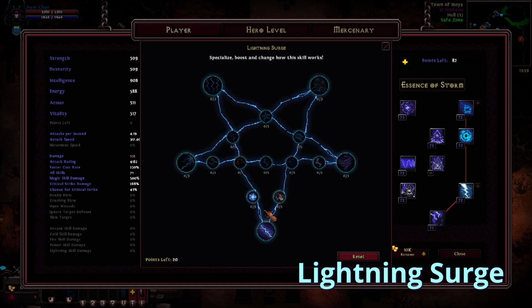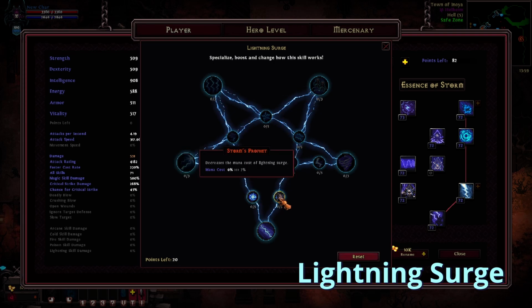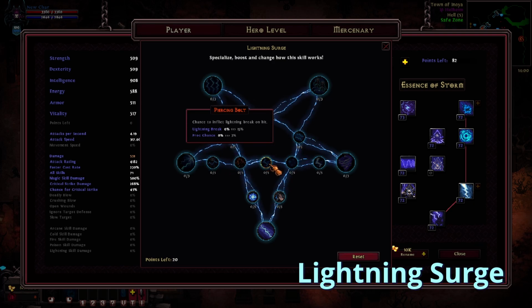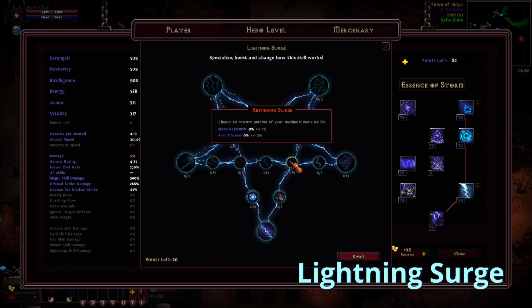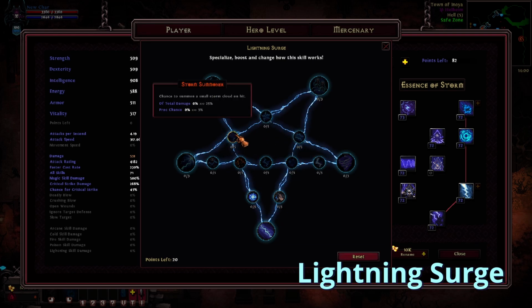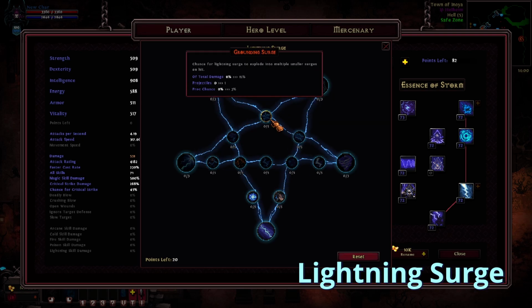The third skill is Lightning Surge. Starting with travel nodes, we have increased damage dealt, decreases mana cost, chance to lower target's attack rating on hit, chance to inflict burning on hit, chance to inflict lightning break, chance to restore a portion of your maximum mana, increases the cast rate when using Lightning Surge, chance to summon a small storm cloud on hit, chance on cast to unleash an additional Lightning Surge, and chance for Lightning Surge to explode into multiple smaller surges on hit.